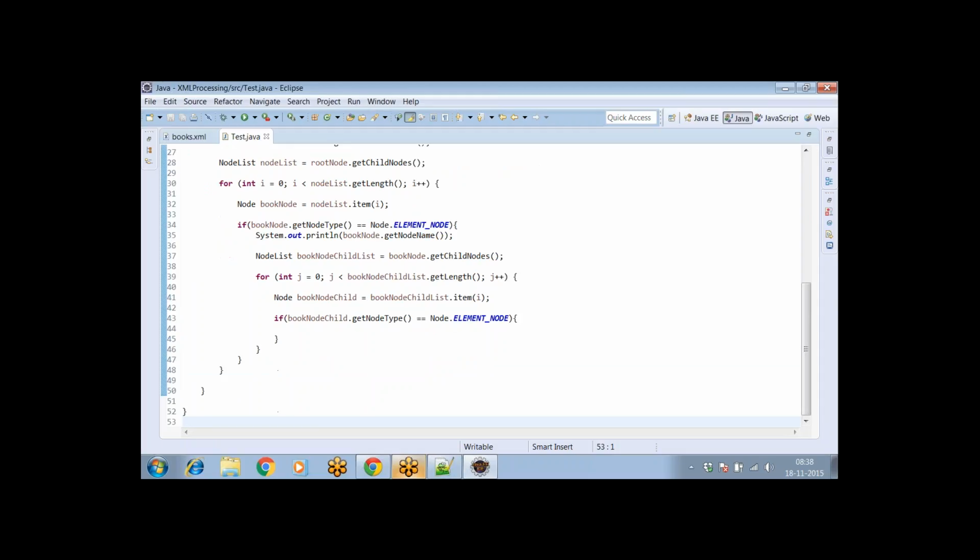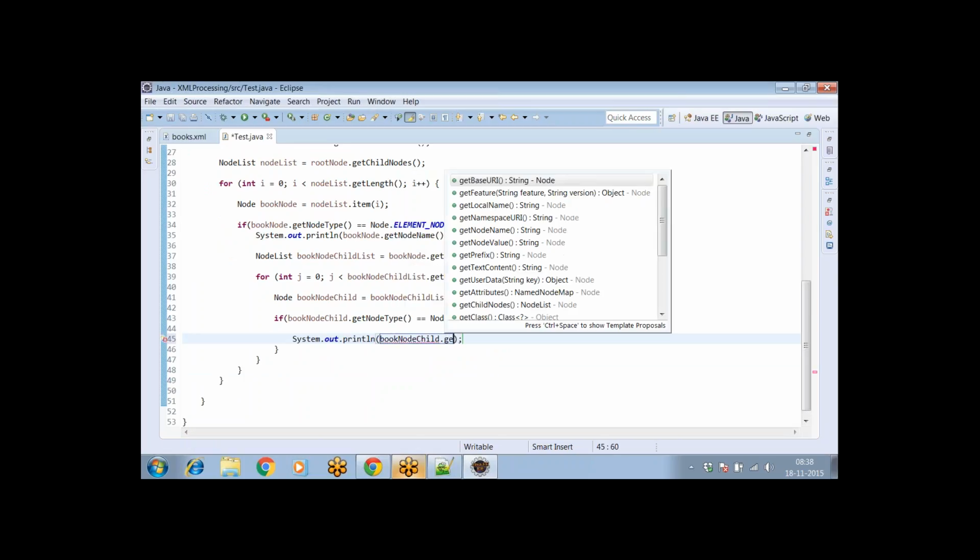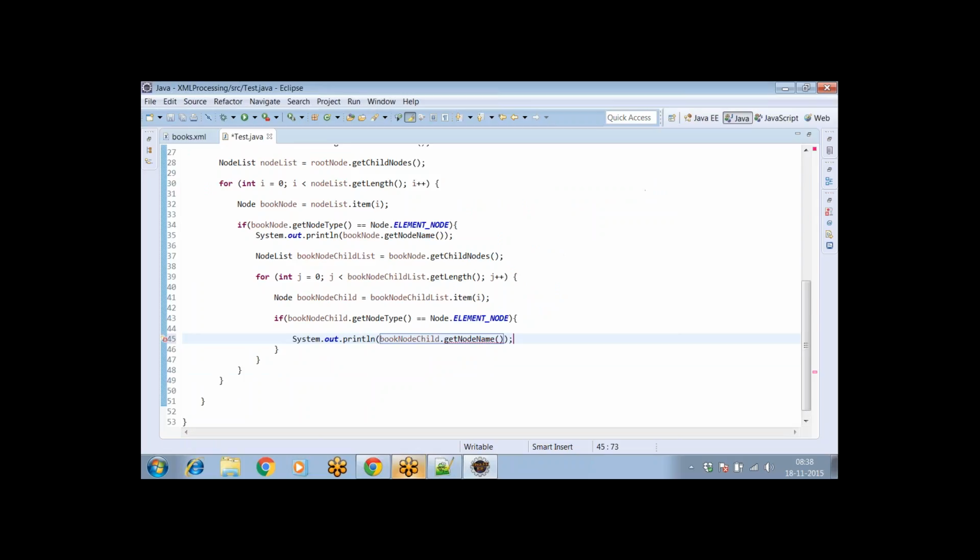Yeah. So now let's try to print these details. Book child node dot get node name. That's it.